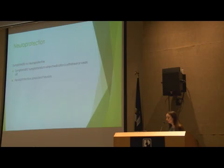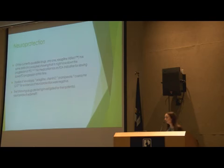Now I'm going to switch gears to neuroprotection. A symptomatic drug treats the symptoms but they return if you stop the drug. A neuroprotective drug or treatment actually slows down the loss of nerve cells in the brain and changes the course of the disease itself. Of the currently available drugs, only rasagiline has some data — inconclusive data — showing it might slow the course of Parkinson's. No medication has an FDA indication right now for slowing Parkinson's progression. Studies of levodopa, selegiline, vitamin E, pramipexole, and coenzyme Q10 have proved negative for evidence of neuroprotection. The drugs I'm going to mention are being investigated for potential neuroprotective benefit, but none have been approved or proven to confer that benefit yet.